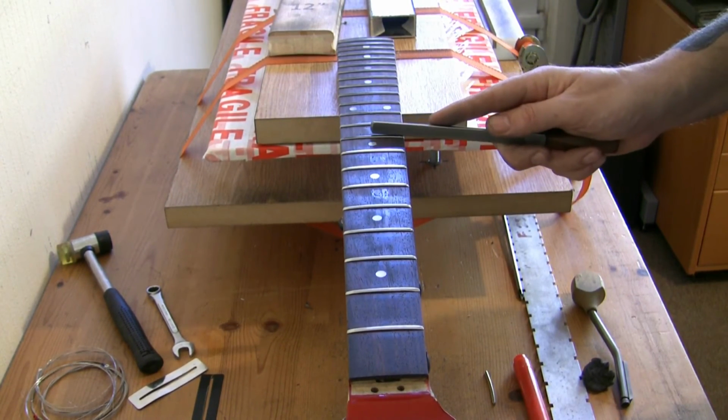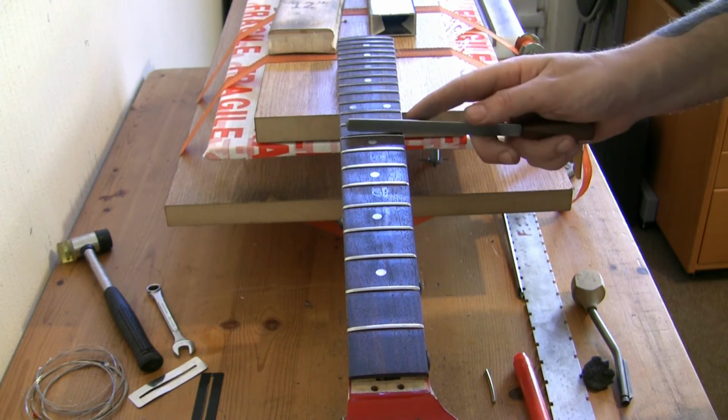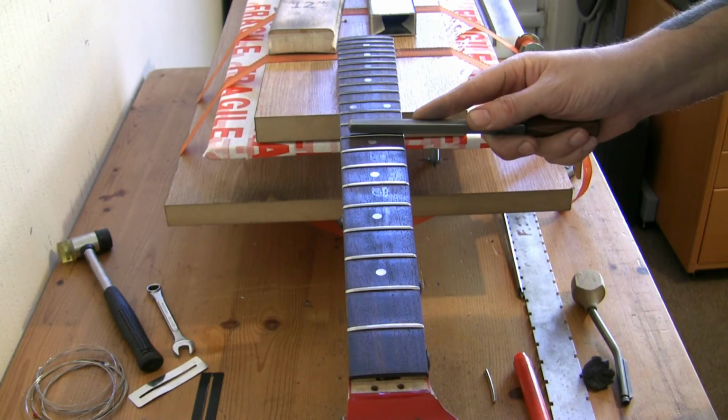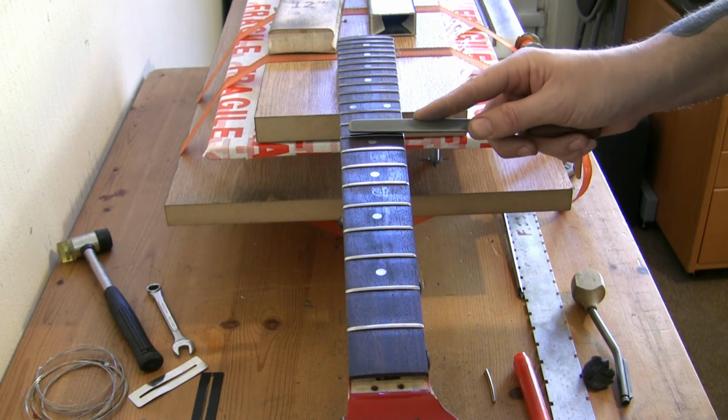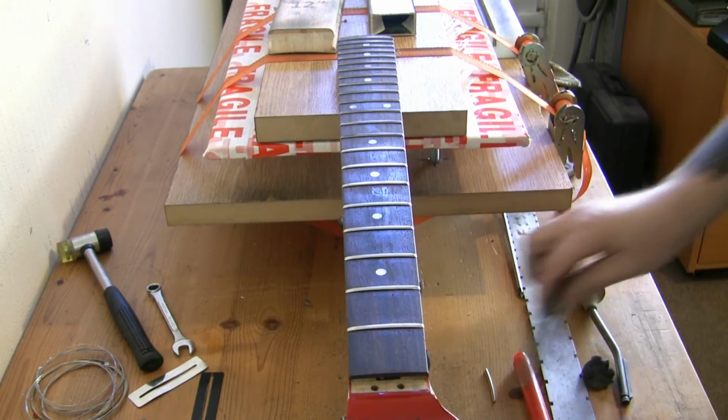What I'm going to do is go across with the file, follow the grain, the groove, and as I do that, with every subsequent stroke I'm going to lean the file over and lean it in, bring it in, bring it in, until it's almost flat. I'm going to put that curve back.